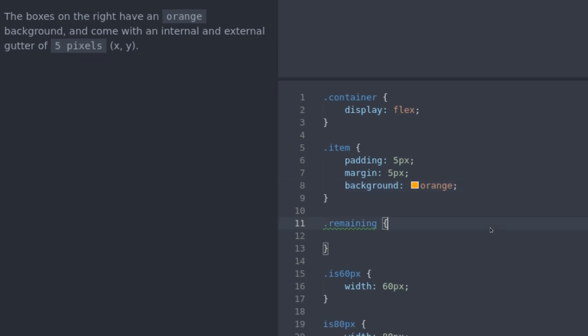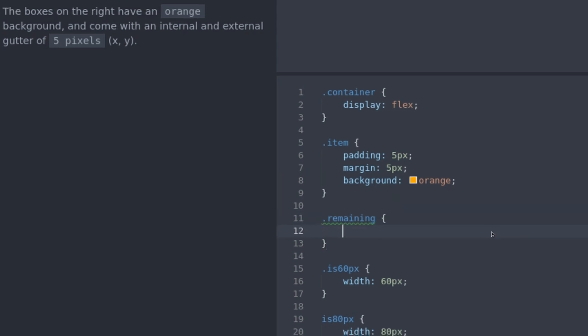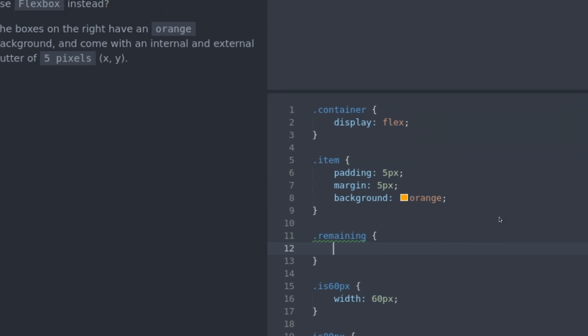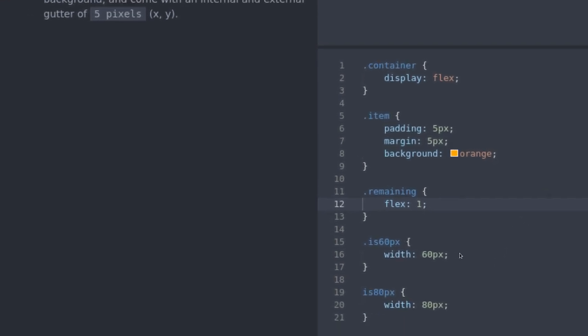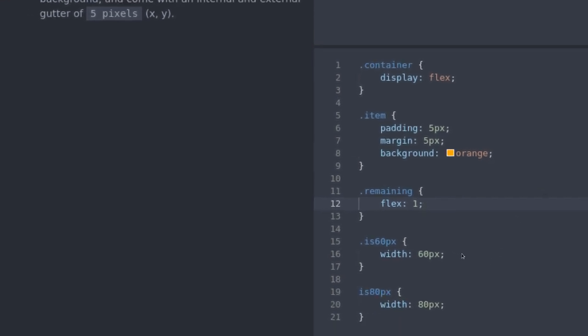Now, the remaining width, it's going to be the flex one. Yes, it is going to be flex 1. Flex 1, so it grows or shrinks based on how much space is left.